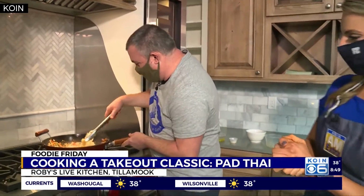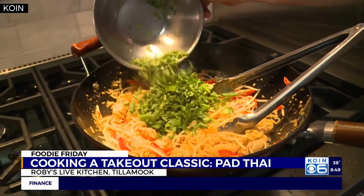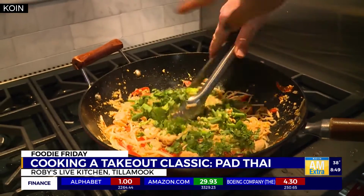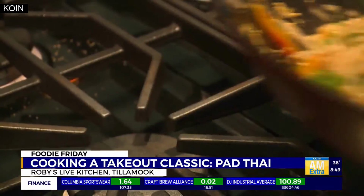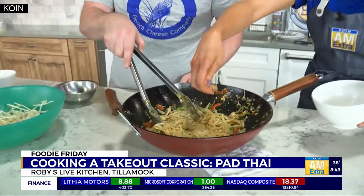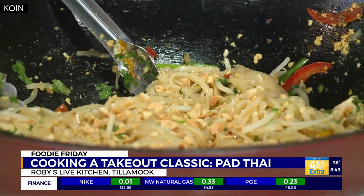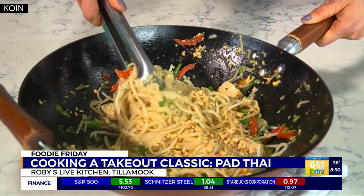No, not yet. Okay. And this is cilantro and green onions. Cut a little bigger. And like a handful of peanuts. Okay. I think we're good. Cool. Should we plate this up or should we leave it in the wok? I was gonna say, this looks great in the wok here, and then little peanuts for the garnish. And then if you're like me, you ask for extra peanuts just for your dish, and then you just keep adding them. So, you know, whatever you want, it's your kitchen.